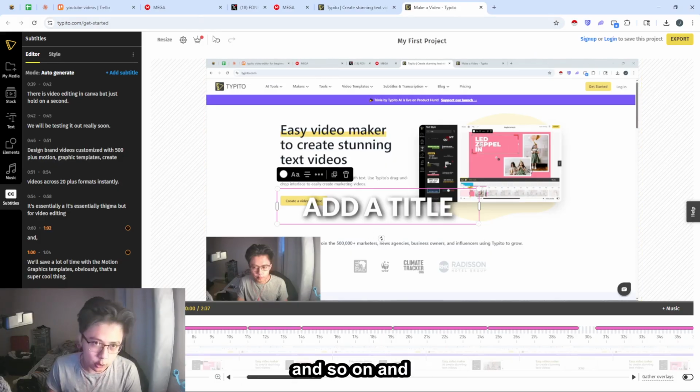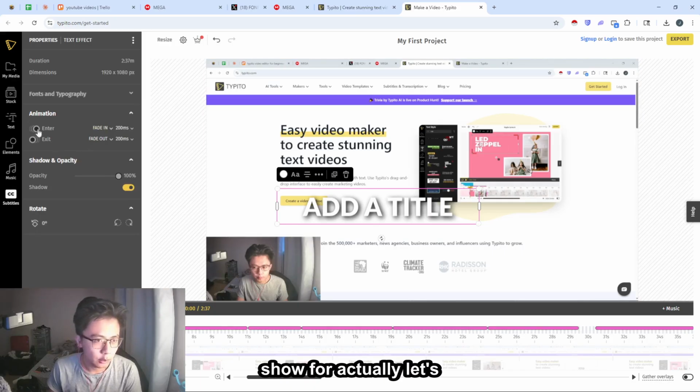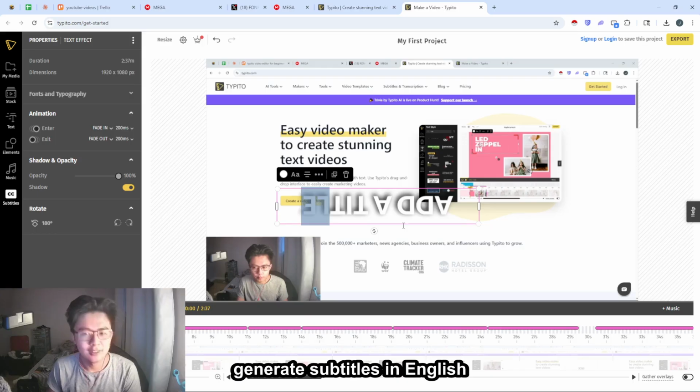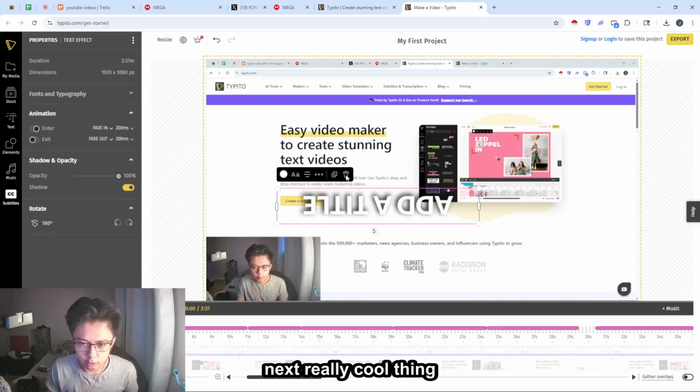You could press backspace. You can undo it if you just place it down, or you can press the little delete button. Or if you didn't want to delete it, you can copy it. You want to change the color, you want it to come in quicker or slower, make it bigger. All the things are over here. Rotate it even. Oh, there we go. Upside down. But I don't actually want it, so I'm going to delete this.